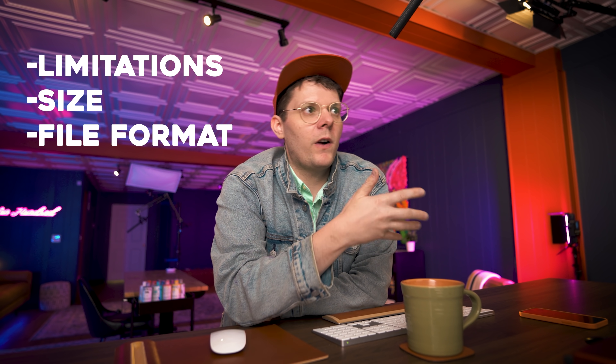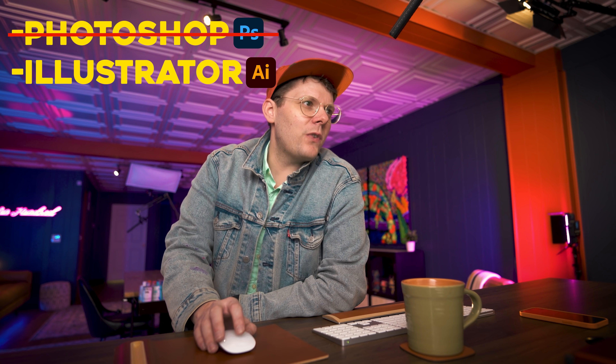Before I create a new piece of art or merchandise, I usually like to look into the manufacturing process to know what limitations I'm gonna be facing — what size does my art need to be, what file format? It looks like they accept Photoshop files but they kind of prefer Illustrator files. I like working in Photoshop a lot more. Maybe I should make one or two pieces of artwork and send it to them, because the last thing I want is to get to the very end and have them say we can't print this. So I think the first thing I'm gonna do is start doing a pencil sketch.